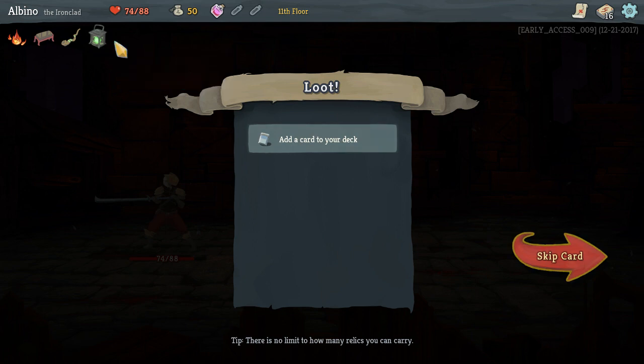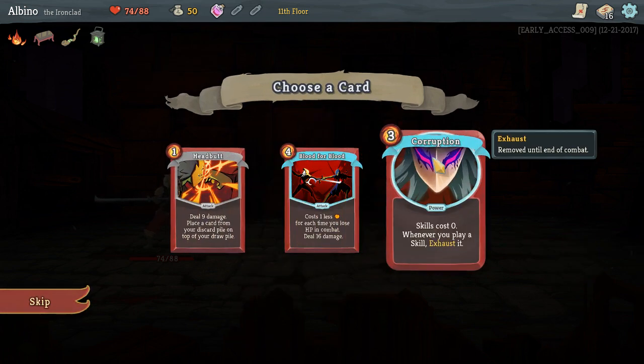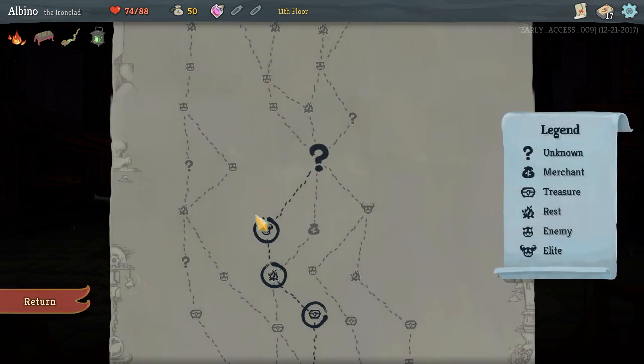Gain energy on the first turn of each combat. Very nice to start with. Corruption. Skills cost 0. Whenever you play a skill, exhaust it. That's not... I don't like that. Headbutt is alright. It's pretty acceptable. I don't think I want more than one Blood for Blood in my hand.